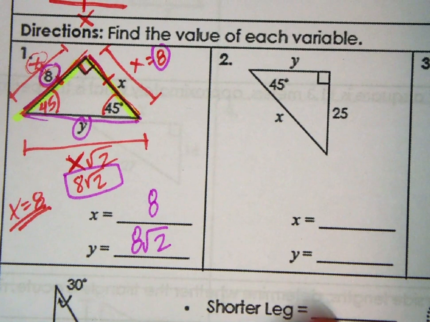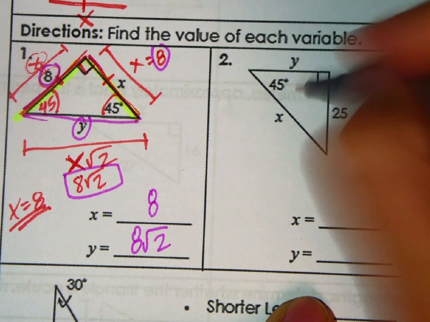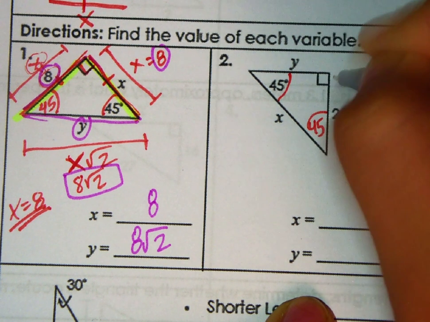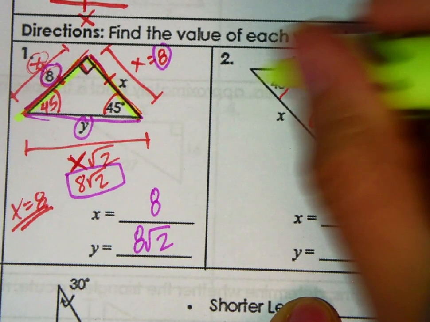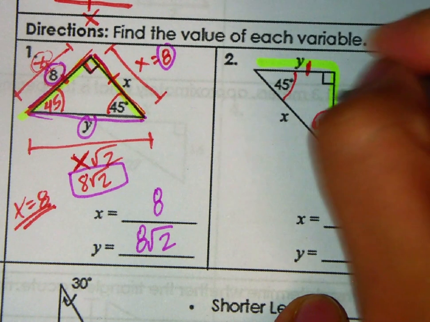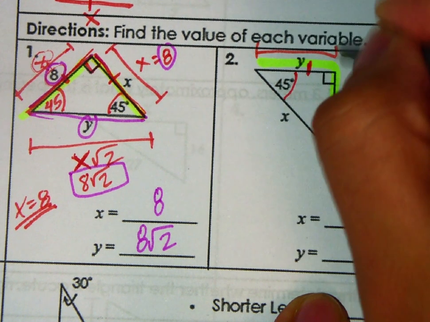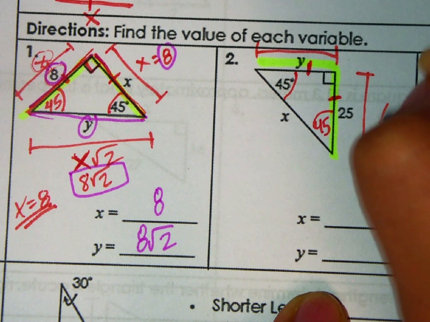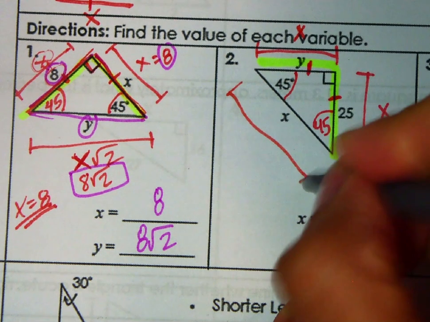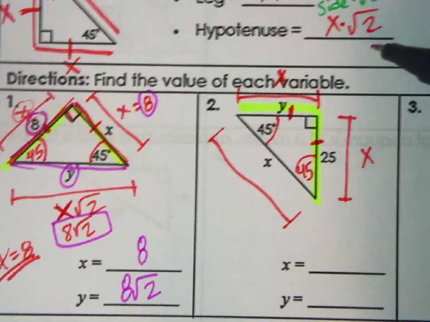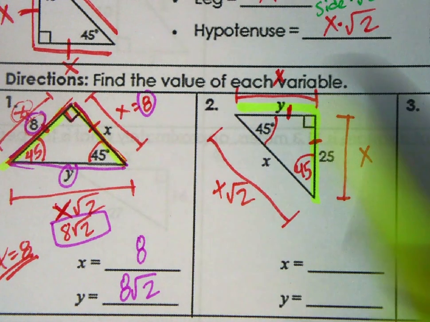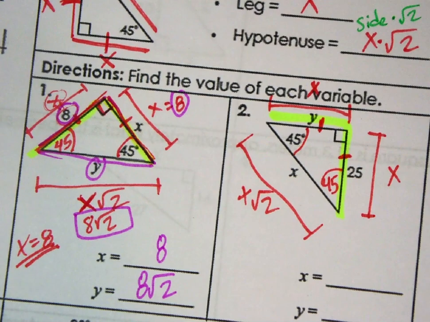Okay, let's try that again with a different triangle. You recognize the 45 degree angle right here, so that means this is also 45, 45, 45, 90. Then you recognize the legs, which are these two, and those are both congruent. And whatever they represent, they're both equal. So we put an x to represent that. Then you have this hypotenuse, which again follows the pattern of x square root of 2. And then after you label the side lengths following the pattern, you ask yourself, what are you being given?